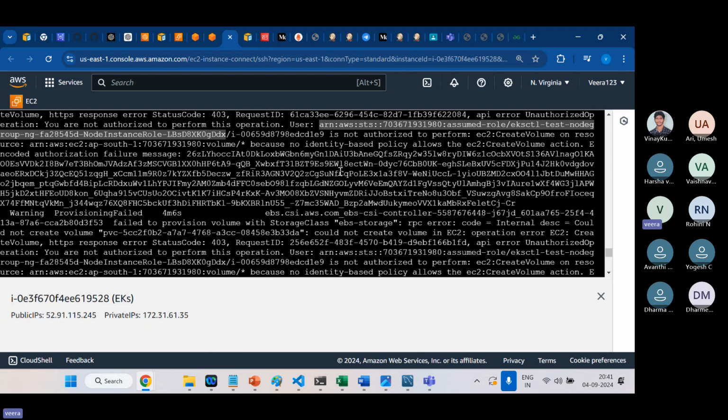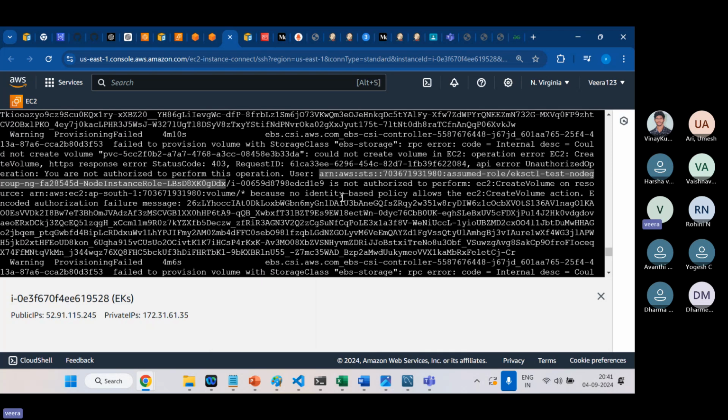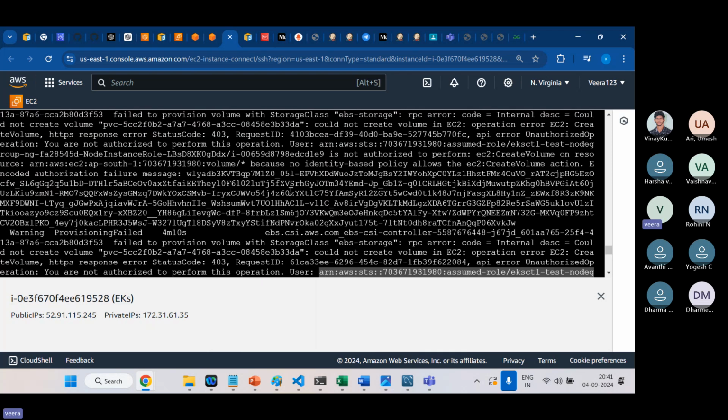Whenever EKS cluster nodes are created, this volume has to be accessed from the node, not this EC2 instance. The node is missing some permissions to create an external volume. The pod is running inside the node, which means this node is able to connect to the EBS volume, which is outside of the cluster.